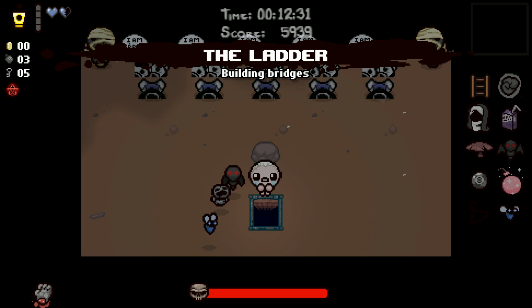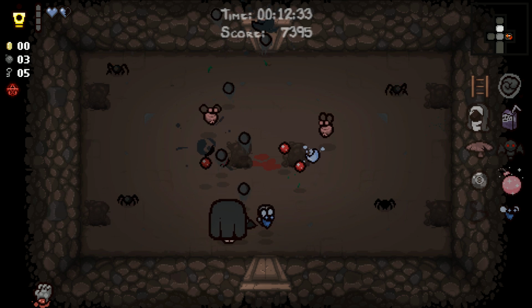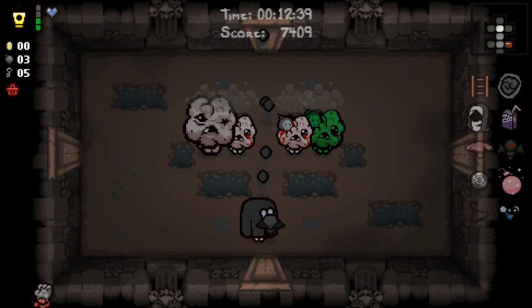Then we pick up the ladder. Man. Okay, so Fat on Mushroom and the ladder. If you're keeping track of our error room payouts so far, that's not bad. Oh, this is bad, though. Yeah, this is not good.